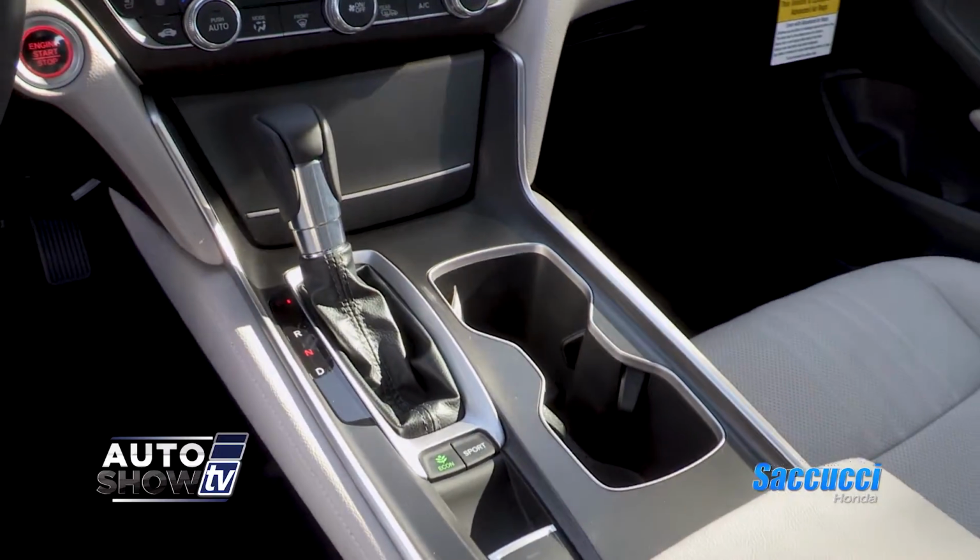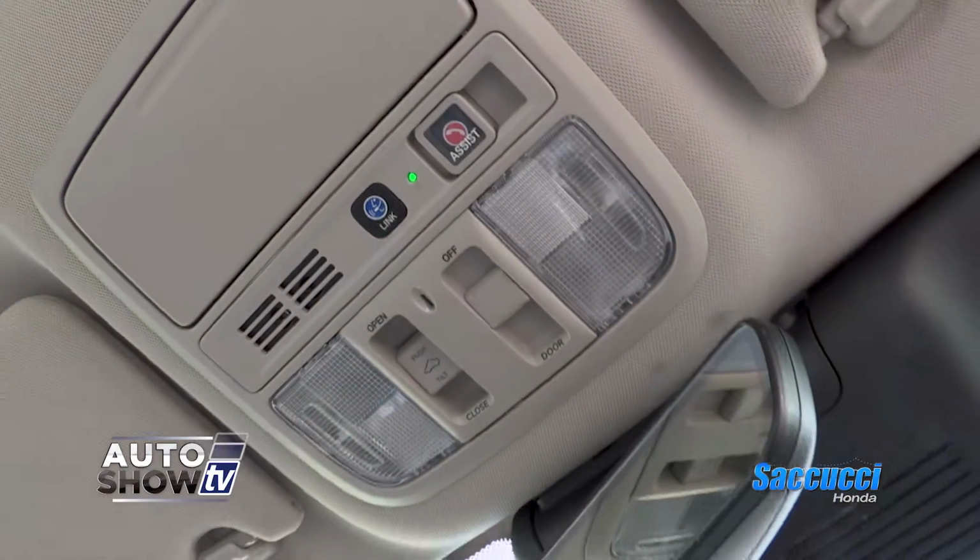Something else that's new for the 18 Accord is the HondaLink system of technology. Basically, HondaLink has always been around. It's been an application for your Android or iPhone that will give you maintenance reminders for service. What they've done with it this year is they've given all the customers that buy a brand new 18 Accord a 3-month trial. Basically what it allows you to do is, from your iPhone or from your Android phone, you can remotely lock and unlock your car. You can remotely start your car from any distance. You can set a geo-fence. If you've got a young child that's taking the vehicle out for the weekend and you don't want them to leave a certain area, you can set a geo-fence.